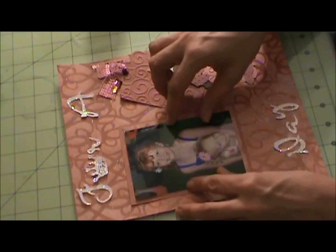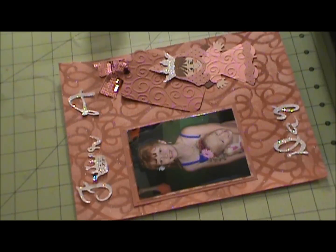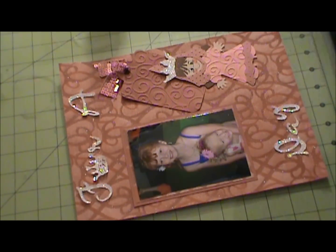I don't know why that's going to lose, but we could put down something like that. Let's see what time it is. Ooh, 10:15.